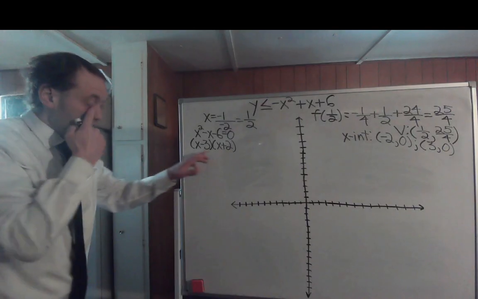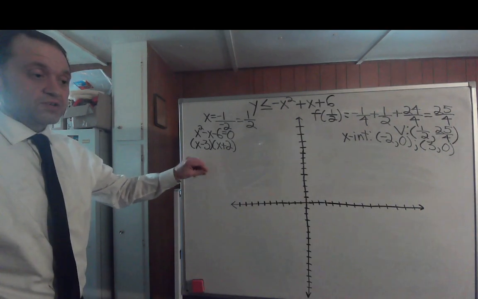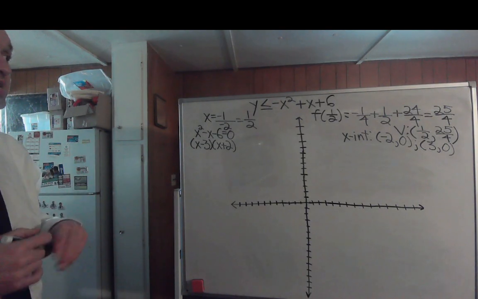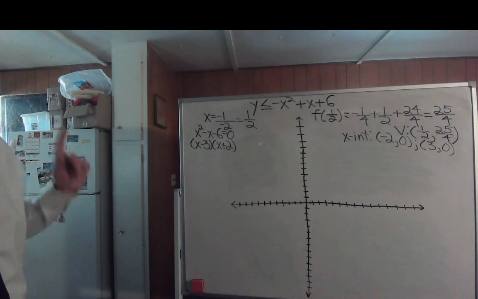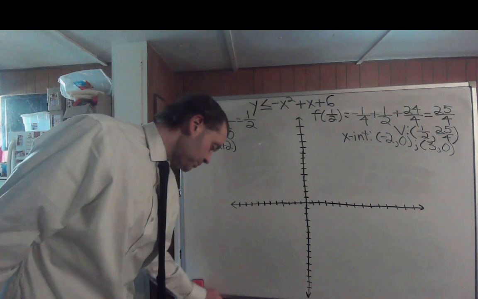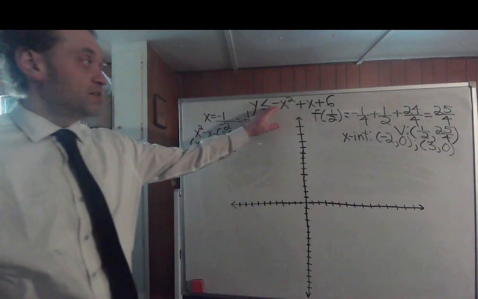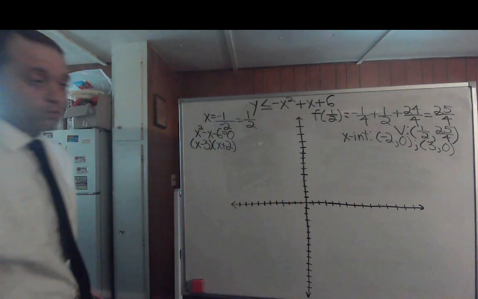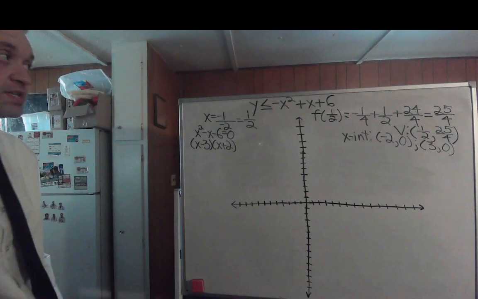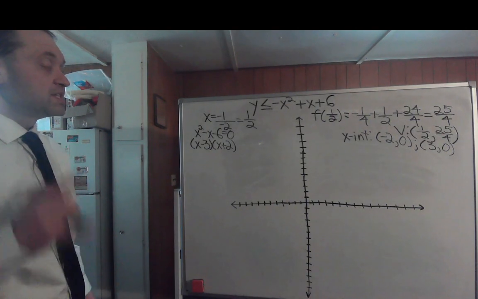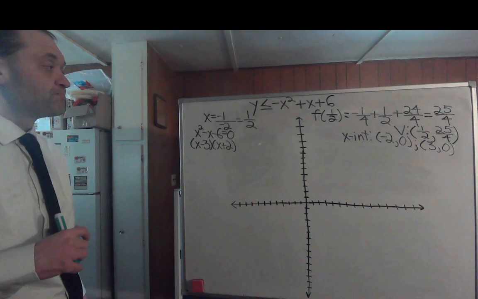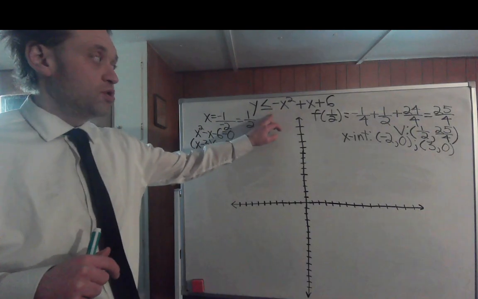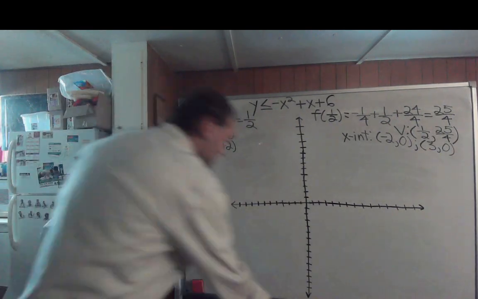And since they're both odd factors, raised to the first power, they're going to cross the x-axis there. So a couple things now. We notice that the sign on the x squared is negative, so the parabola is going to open downward, falling to the left and falling to the right. And since it has the equal to component, it's going to be a solid parabola.